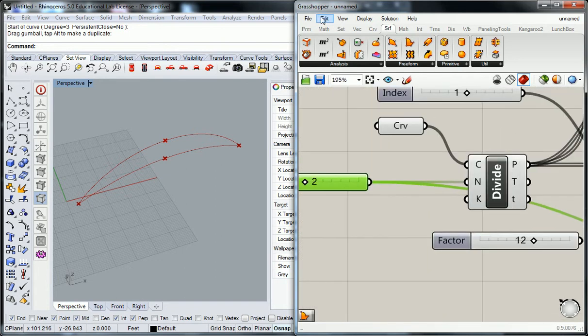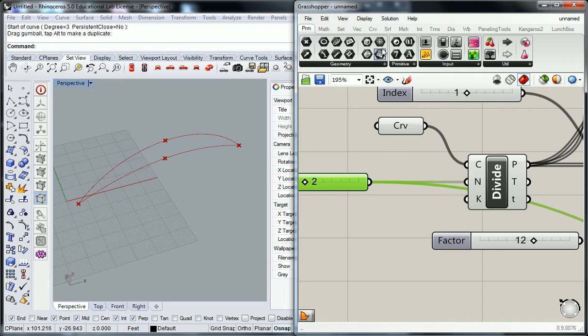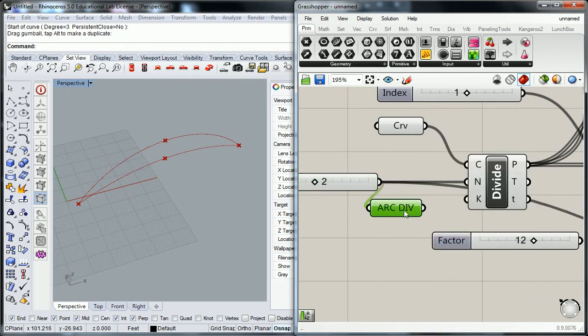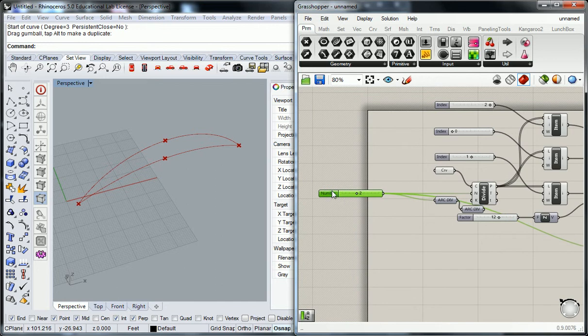So I'm going to make it a little bit cleaner for you. And I'm going to grab an integer number. I'm going to do this. And I'm going to say arc div for arc divisions. Yeah, this one's going to confuse you guys, but I'm just trying to clean it up for you here.